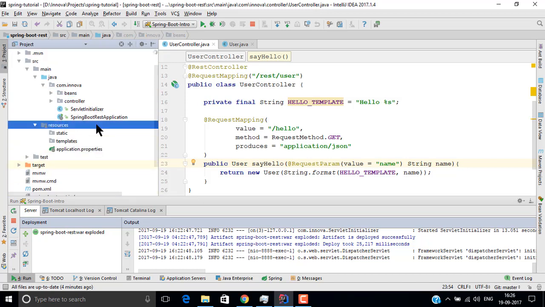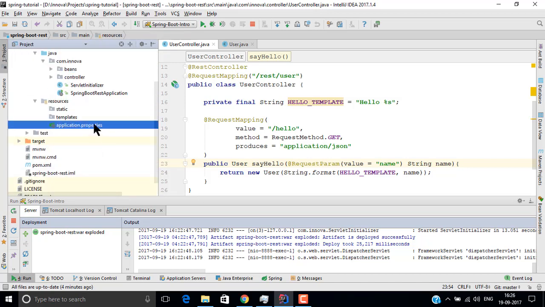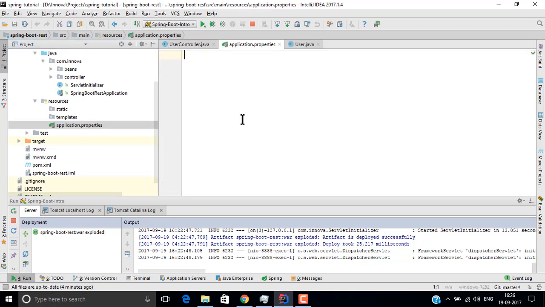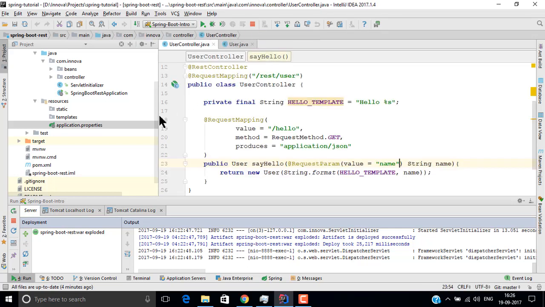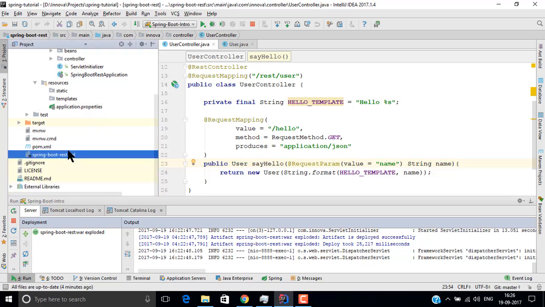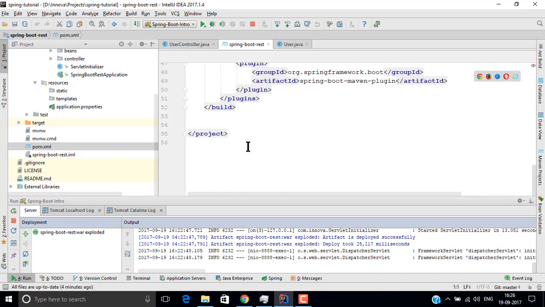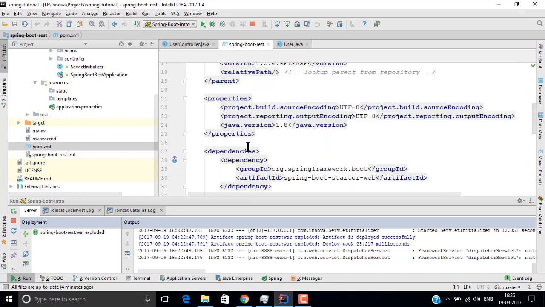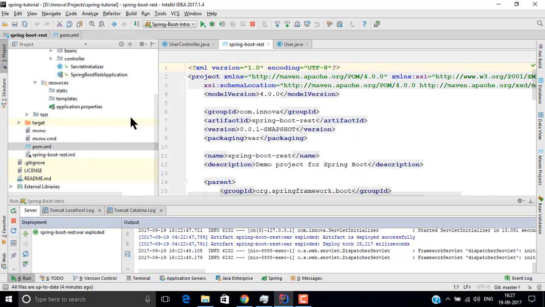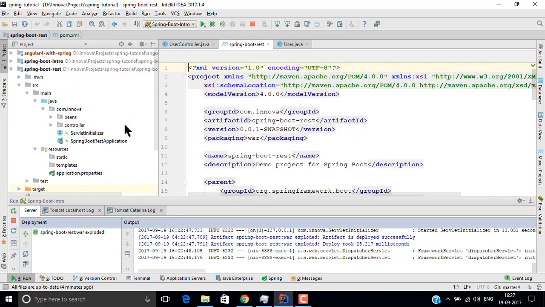Just before signing off, I will show you that in the application properties file, the configurations that we made last time for the JSP have been removed this time because we are not using any JSPs here. And one more thing I would like to show you, the Pom file. The Pom file is exactly the same, because we are using the same dependencies. I just copied it from there and created a new, separate module.